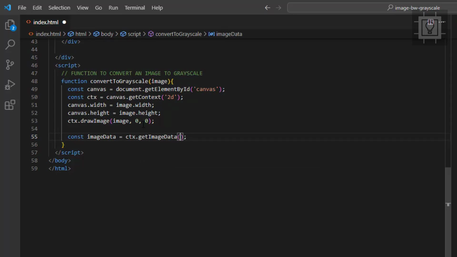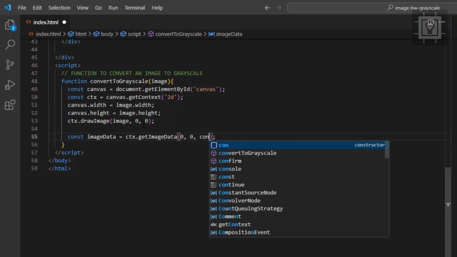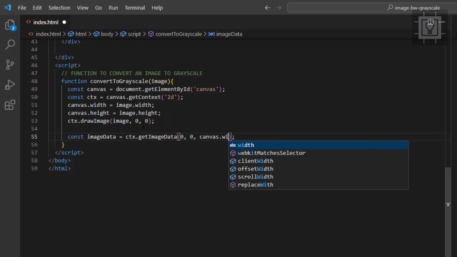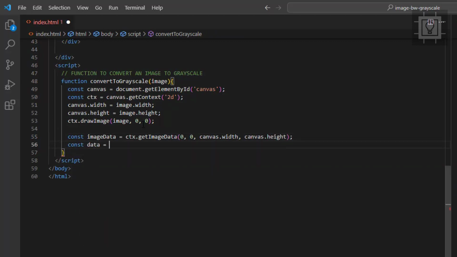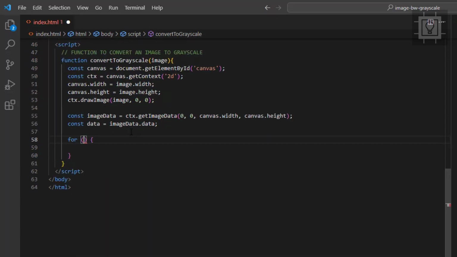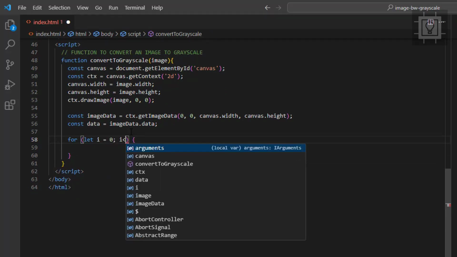Next step is to get the image data. We will use the getImageData function from the canvas context object. Now we can use a for loop to adjust the image's brightness, including the red, green, and blue properties.